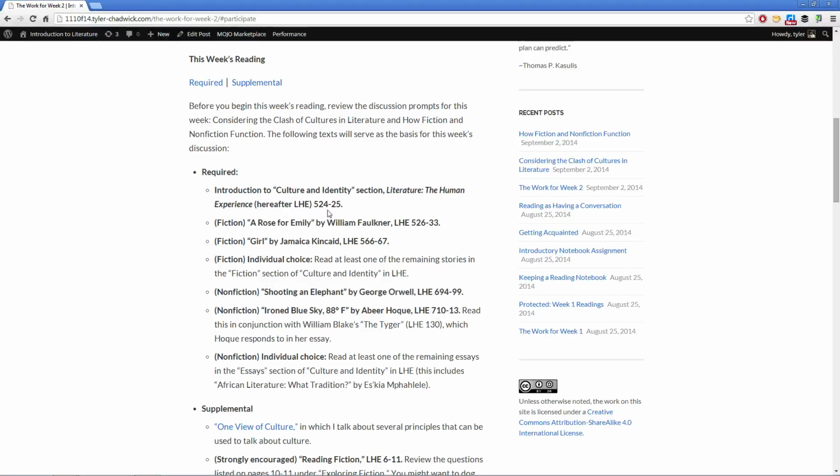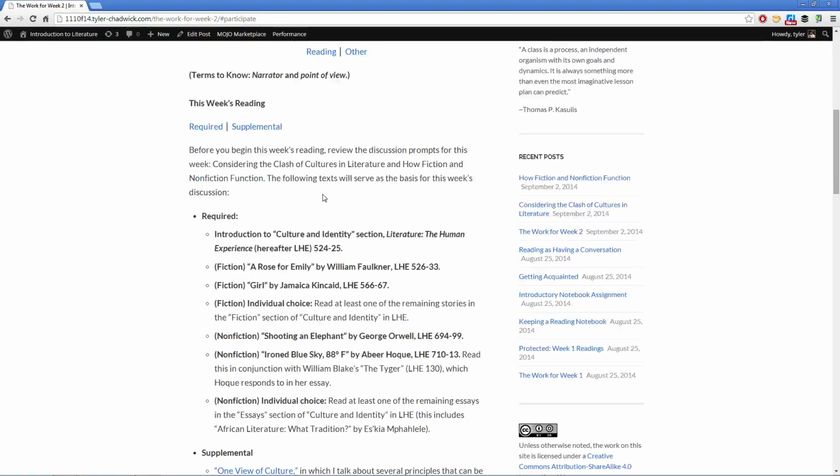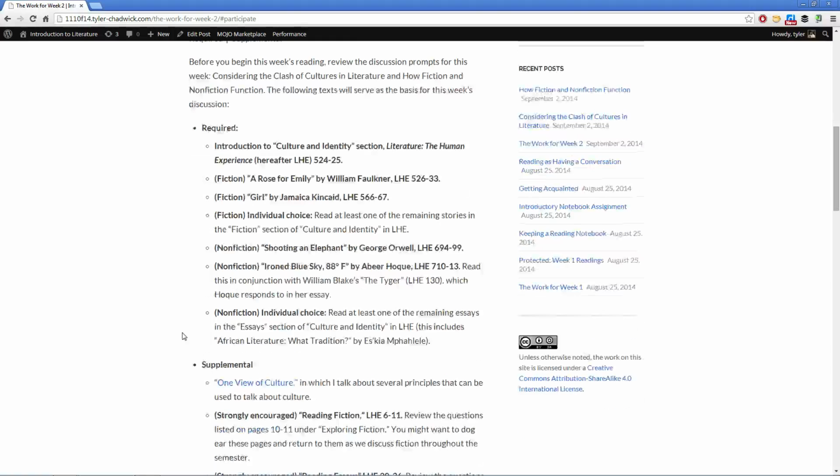So this week the reading is all from the culture and identity section in Literature: The Human Experience. We'll be focusing on fiction and nonfiction this week, talking about the things that make these genres distinct, of what makes fiction and nonfiction, fiction and nonfiction.